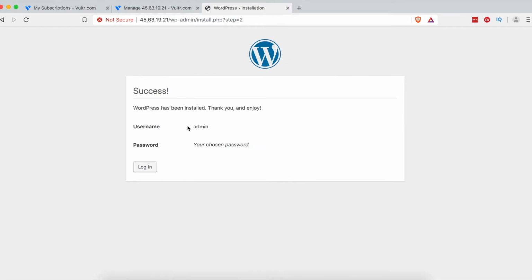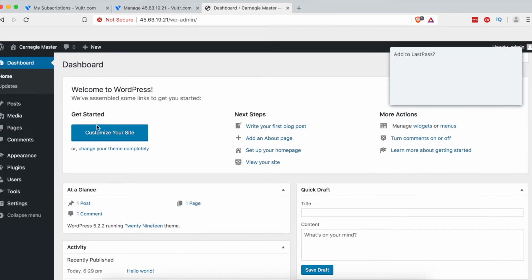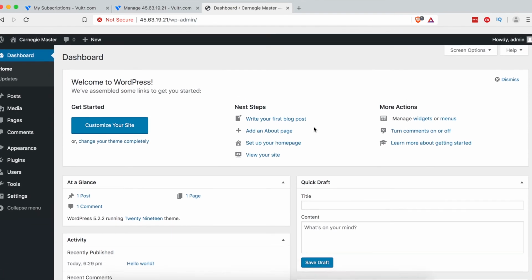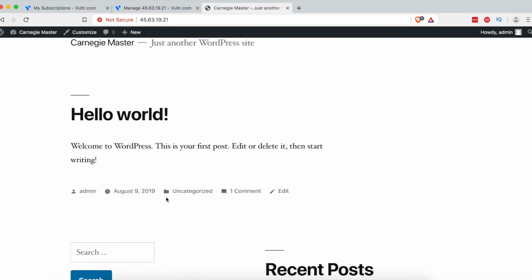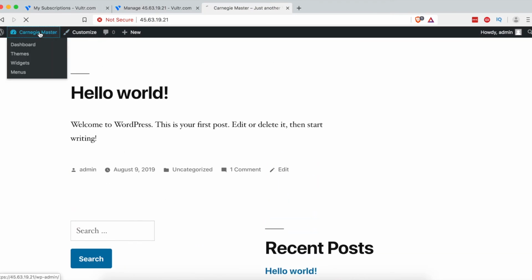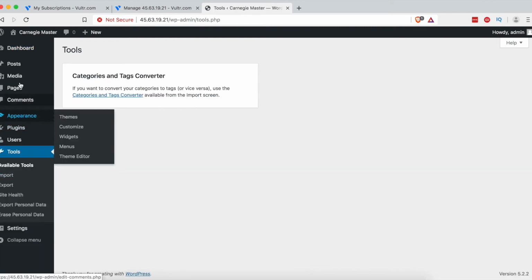As obvious as that is, and then, you know, success, just verifying details. Then what you're going to want to do here is put in your username that you created, and then paste that password, however you stored that password. And congratulations, you're in your own WordPress installation. As you can see here, it looks like a normal WordPress installation. Runs pretty smoothly on that $5 server, right?